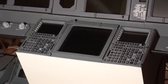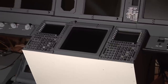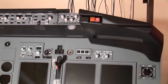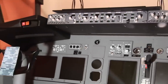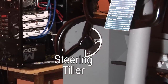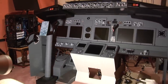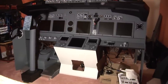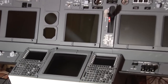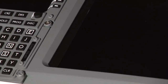There's the display units for the captain, the center panel, and the first officer. Below are the displays for the lower display unit and the two CDUs, which you can see are now in location. The glare wings are now in place on both sides. And there's the steering tiller, which I purchased as an afterthought. It does make it look more finished, doesn't it? Doesn't that look good now? What a difference from all those pieces all over the floor. Now my CCTV didn't quite fit, so I used some electrician's tape to cover up the left and the right gaps to make it look more professional.